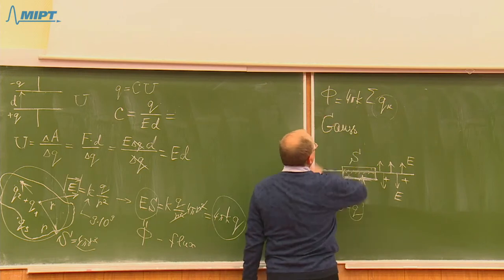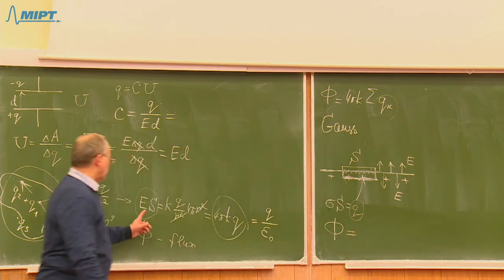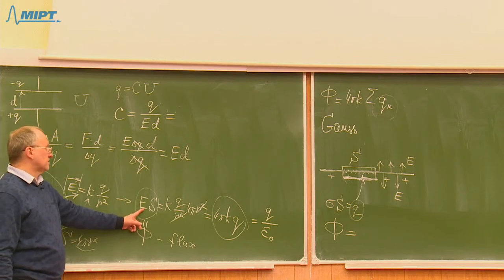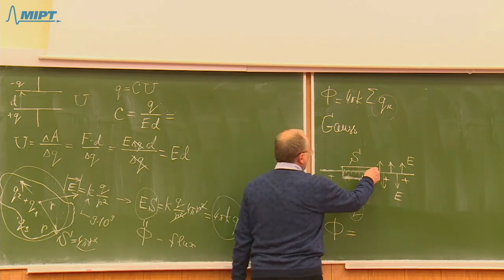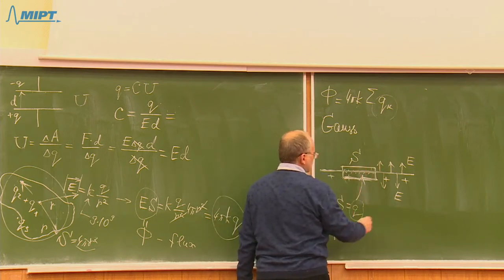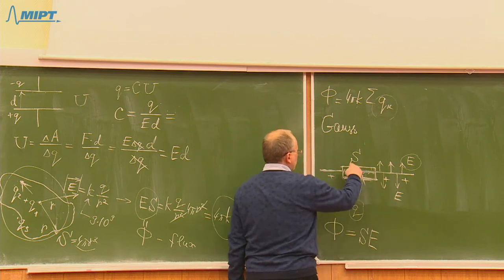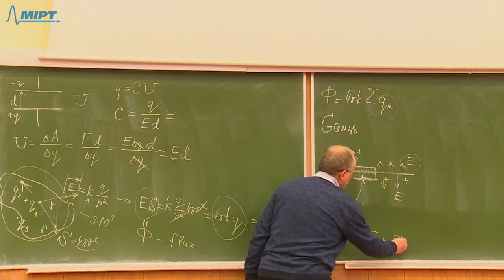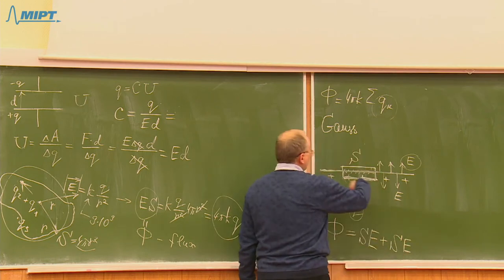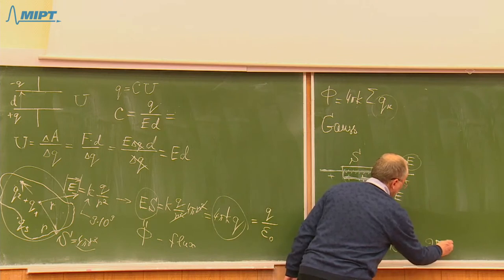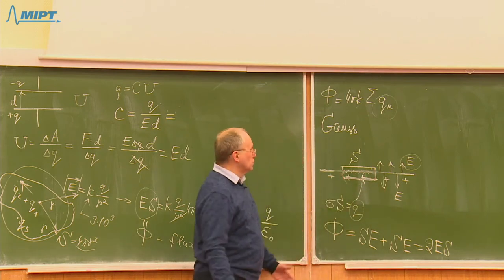So that's the electric field flux. By definition, it is the electric field strength times the area of the surface. The area of the upper side of the cylinder will be S, and the electric field here will be E. We also have to take into account the lower side of the cylinder. The area is again equal to S, the area of the cylinder base, and the field will be the same. So the electric field flux will be equal to 2ES. And the flux through the side walls will be zero, for two reasons.